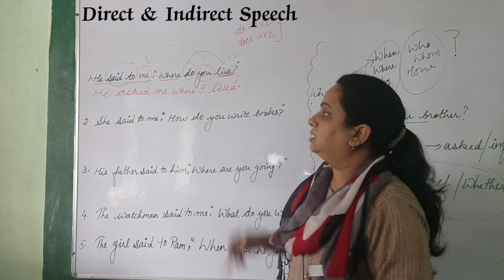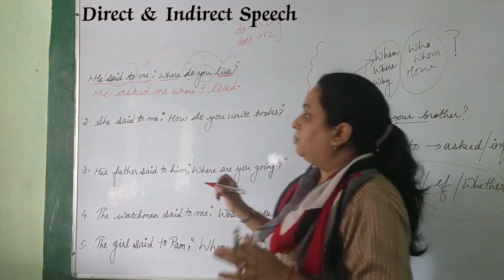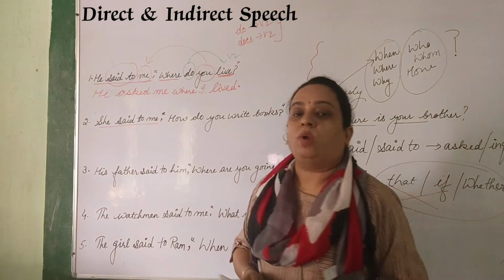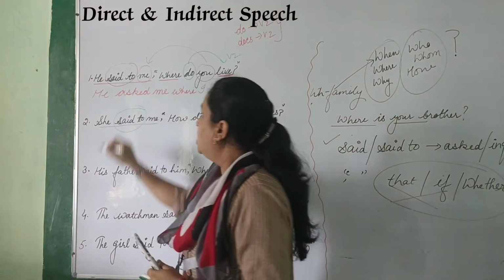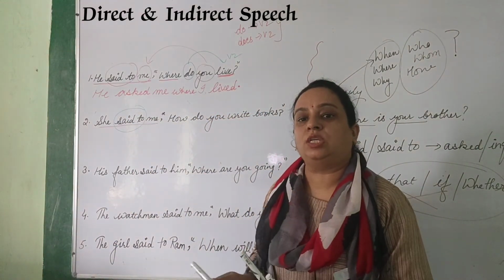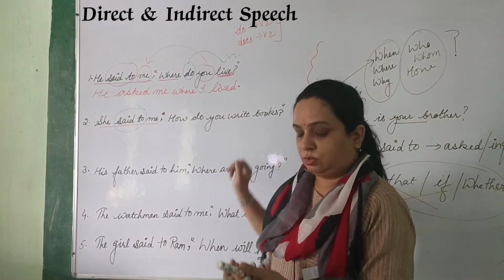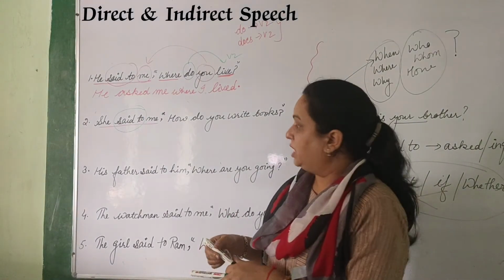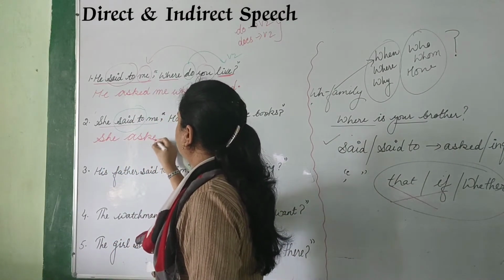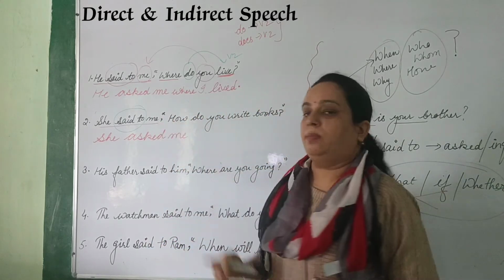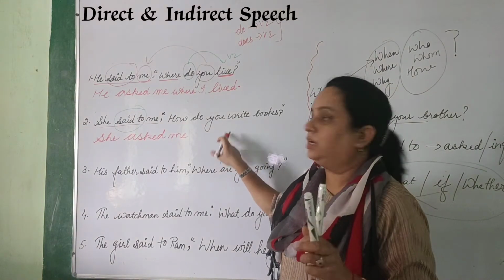That's quite simple. Let's learn the second one now. She said to me, how do you write books? Now in the reported clause, she said to me, what is the reporting verb? This is said to, and said to changes into asked or inquired, because this is an interrogative sentence here, reported speech, right? So she asked me. At the place of commas, what do we have to add? Nothing, because this is starting with a WH family word, right? So H is there.